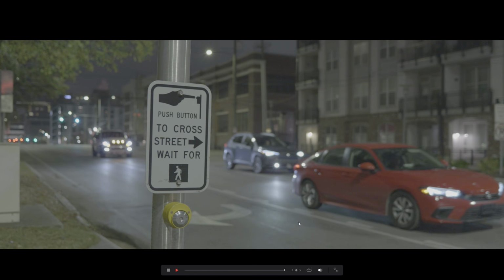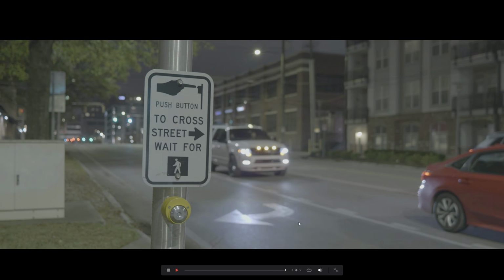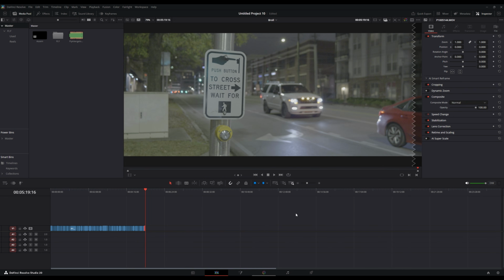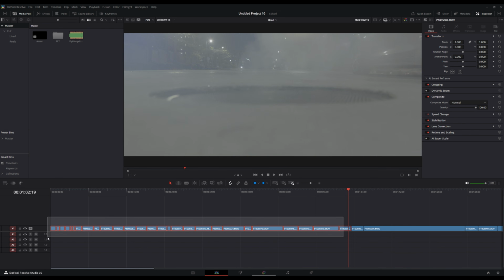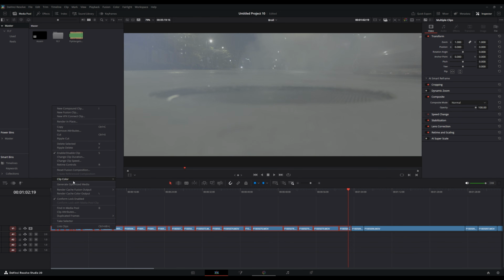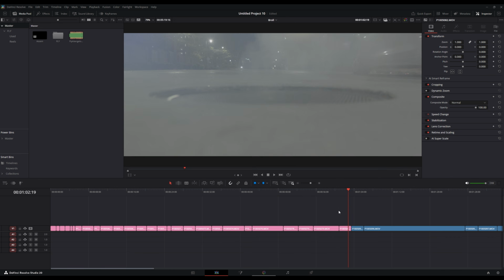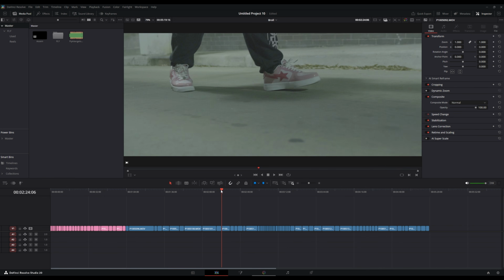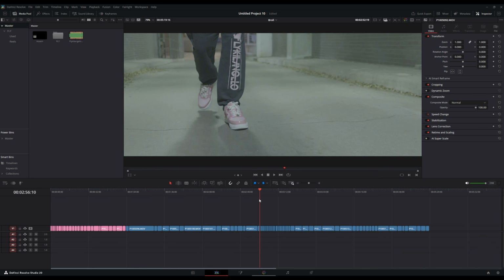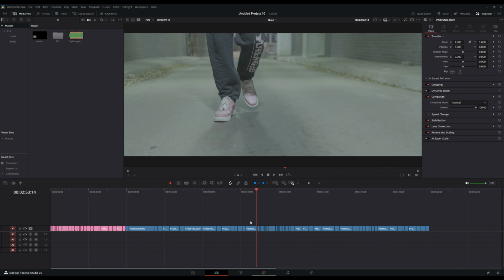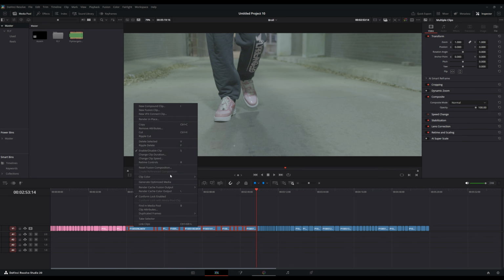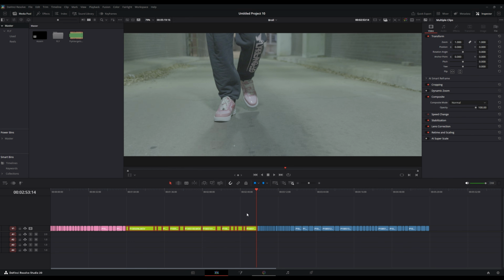This just helps you stay organized and know that when you're selecting one of these selects, it has the potential to help you make the edit that you're trying to create. Once you're done cutting out all of your favorite B-roll, the next thing you're going to want to do is color label all the different groups of B-roll clips, just like we did in the performance shots, just to stay organized. And so again, when you're assembling your video and looking for the right B-roll, you know exactly what you're looking at.